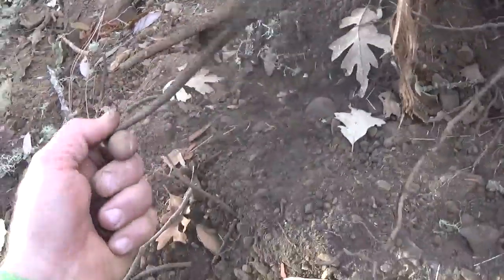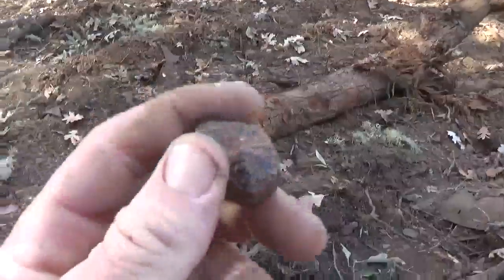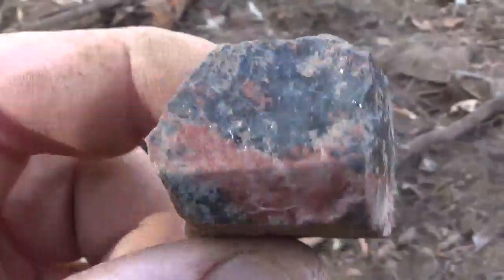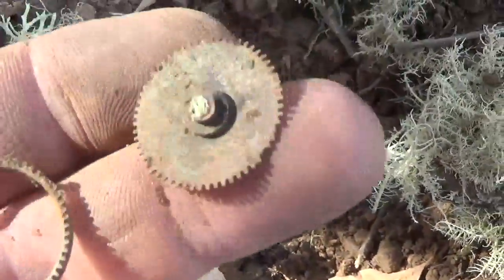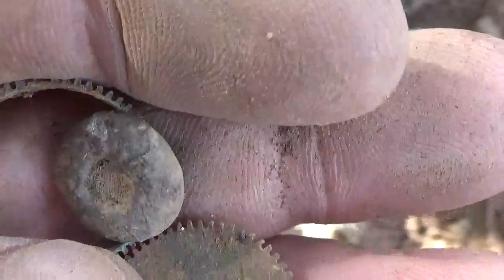First find was, oh look, pair of dikes. Wow. So we'll let you know. Everybody holler at me when you find something. I also just found this obsidian that's black and red. It's pretty cool. And I think I found little clock parts, little gears. I hardly ever find those. Look at that. Another one. So there's going to be lots of things if we're already finding silverware and clock pieces. We shall see. I also found this little button thing, maybe a rivet. We'll have to clean it up.